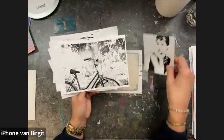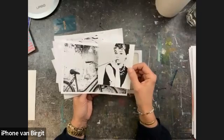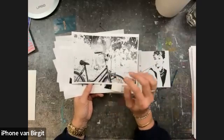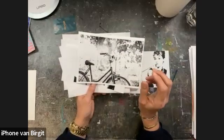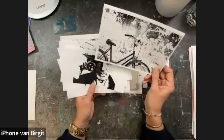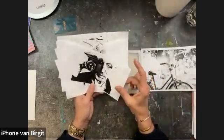So these are photos that I found online, and if you type in Google something like copyright-free black and white pictures, then you get a whole bunch of pictures that you could use. And so you have to make sure, if you want to use photos in your artwork and you want to sell your artwork, that you do not use any photos that have copyright issues. You have to make sure that you can actually use them, or you have to pay for them to be able to use them in your artwork. But if you use it just like in your own personal art journal, for instance, then you can just use the photos that you can find for free online.